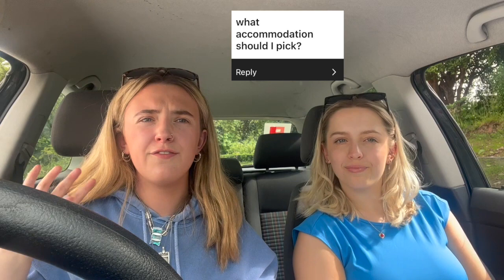The first question is: what accommodation should I pick? There are about five accommodations at the university, and what's best for you will be different from other people — it's really a personal choice. There's Seabraise — the new Seabraise and the old Seabraise — and they're both together, about a five-minute walk from Tesco's and a five-minute walk from campus, so it's just off campus, which is quite nice because it's not as loud at night. If you have a car you can also get parking at Seabraise. The new Seabraise has more modern facilities, while the old Seabraise is warmer in winter and some of the rooms are slightly bigger.